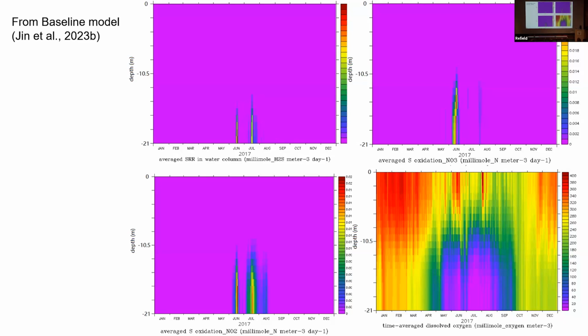The reason for this is that sulfide is undergoing oxidation by oxygen primarily. Although I didn't show the figure here, only a small amount is directed into these two pathways. It is likely because when oxygen is present, sulfide undergoes oxidation by oxygen primarily. However, once we run out of oxygen, we start to observe hypoxia. These processes are strongly correlated with each other.